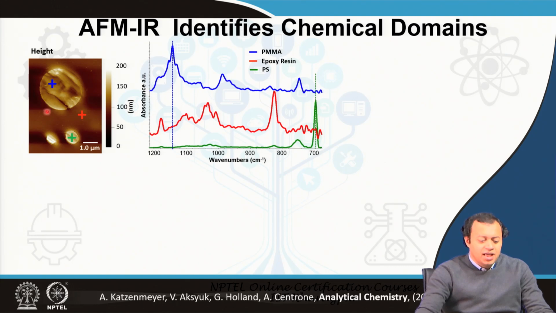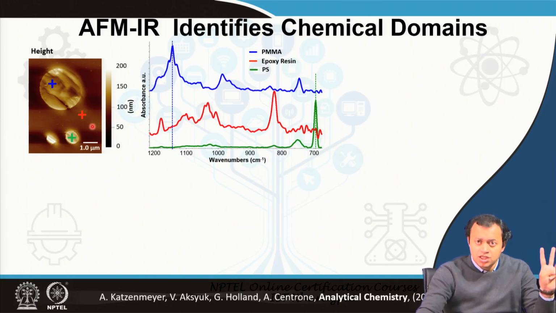You have epoxy, bigger sphere PMMA, smaller sphere polystyrene. We purposefully made it. Naturally occurring, we would have random distribution. This is also randomly distributed, but just by looking under a microscope, we can identify the bigger sphere as PMMA, the smaller sphere as polystyrene in an epoxy matrix, 3 different chemical species, and all 3 chemical species absorb different light.